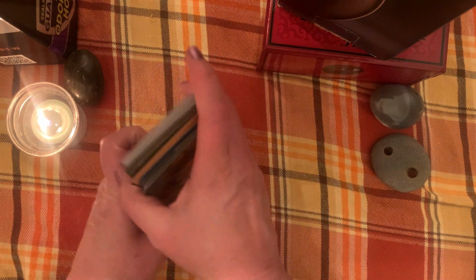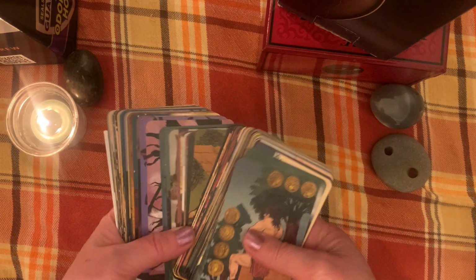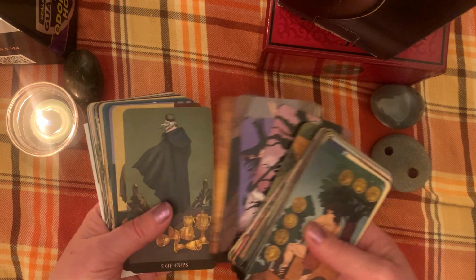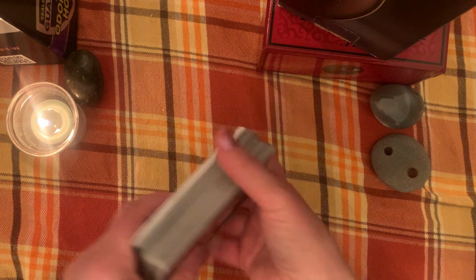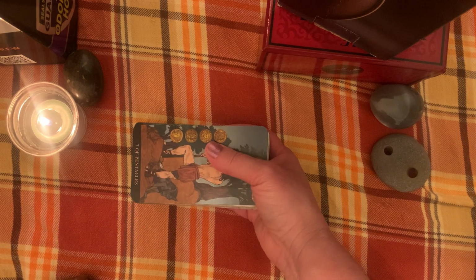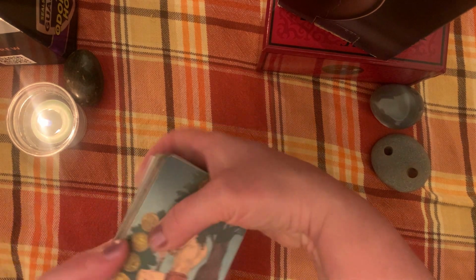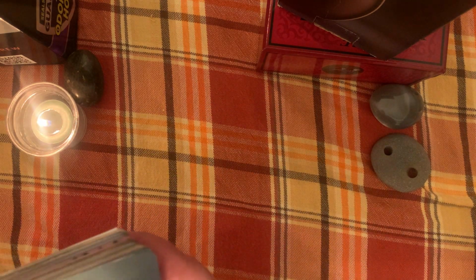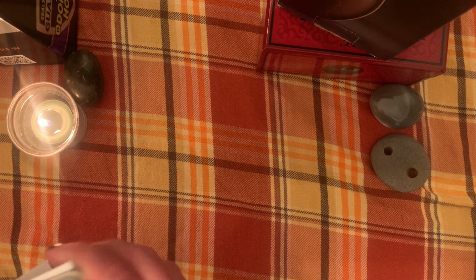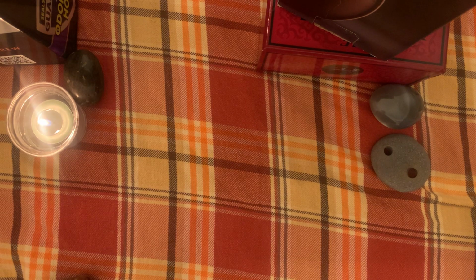But then again, this is a wartime or tough times kind of base deck, but I'm finding it's reading really well. I'm also finding it really interesting that it's following the Smith Waite, but it really is based in a pre-Christian, pagan, or pantheistic or polytheistic society. So it doesn't have that Catholic imagery to it. So I think that's a really interesting aspect of this deck. So I'm really enjoying actually using that one.